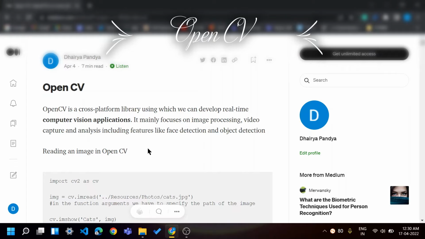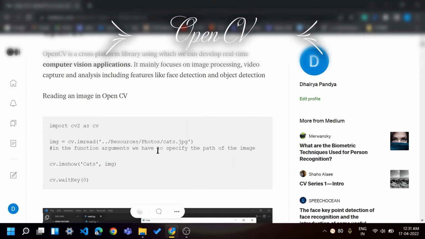Now I will explain the functions that are present in OpenCV. Through OpenCV, we can generally process image data. We can rotate, crop, and blur the image, and we can make contours. What are contours? I will explain that later in this video. We can also find the edges, and we can also work in real time. For example, a video is a collection of images, so we can also work on a real-time video.